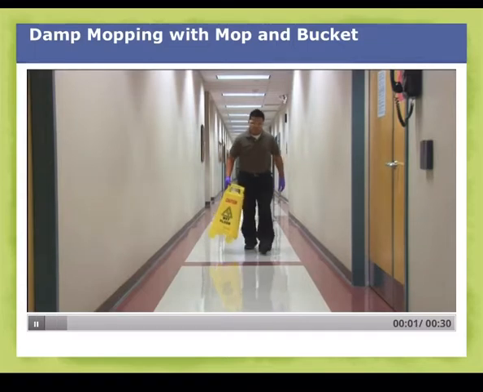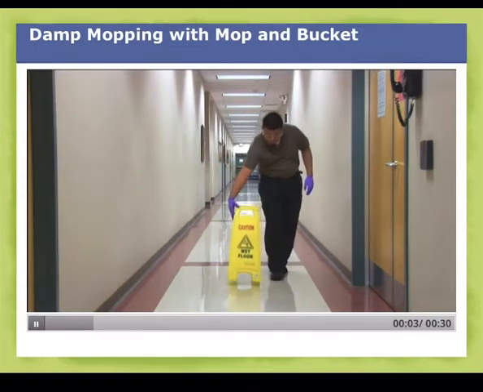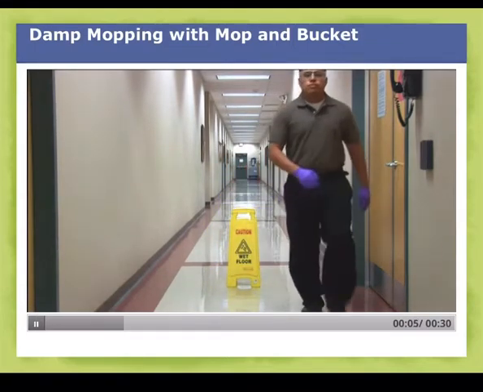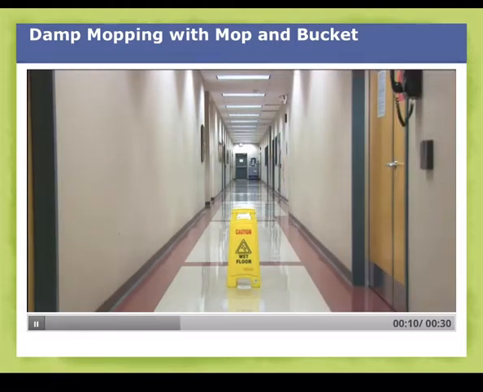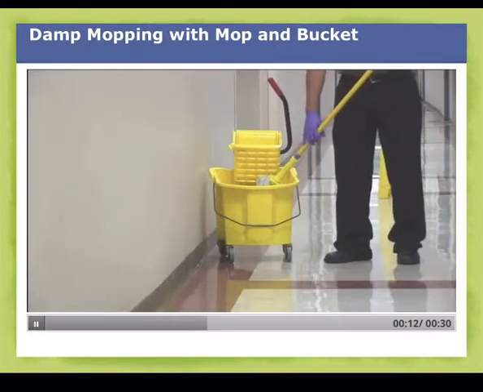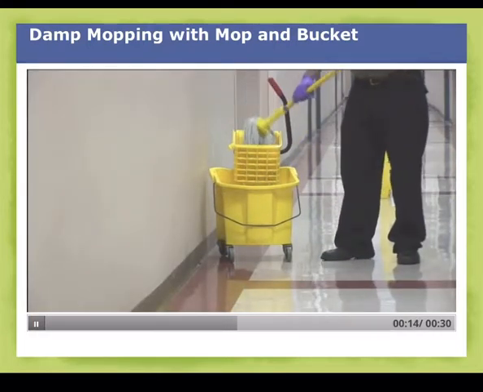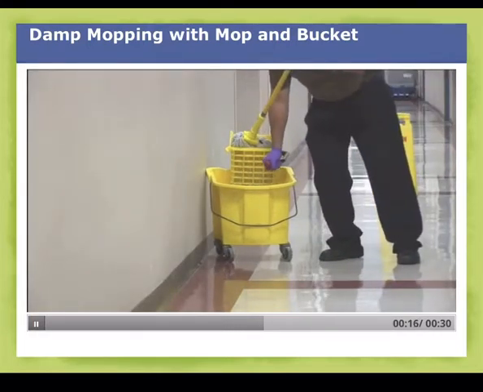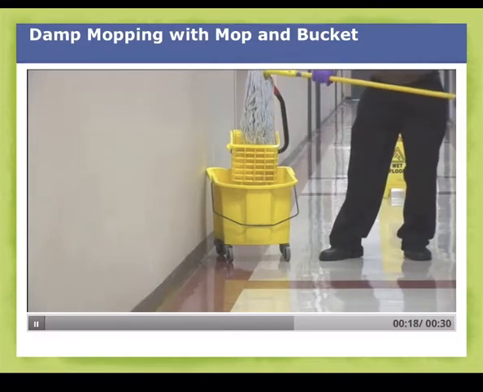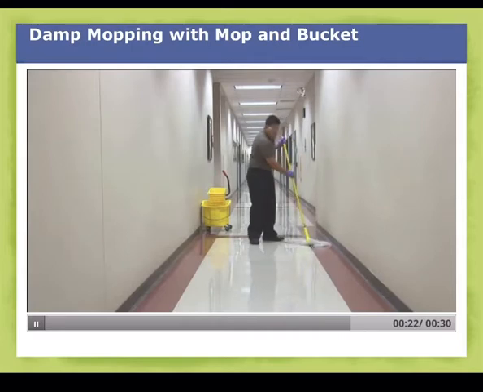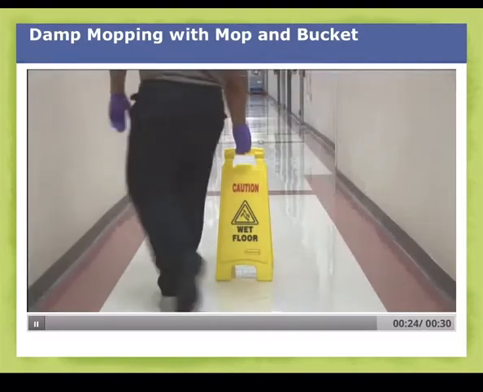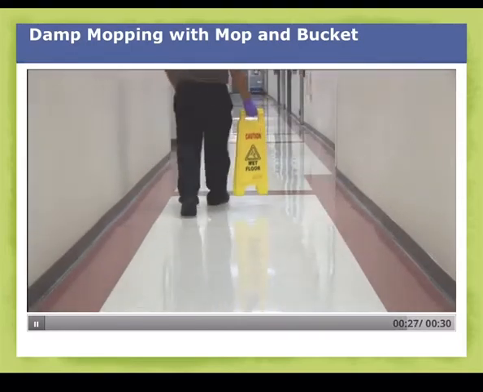If you're damp mopping the floor with a mop and bucket, follow these procedures. Mark off the area to be cleaned with wet floor signs to prevent slips and unwelcome traffic. Immerse the mop head into the bucket and lightly wring out the excess solution. The mop should be damp but not dripping. Mop an outline around the area to clean and fill it using a figure-8 motion. When the floor is dry, remove the wet floor signs.